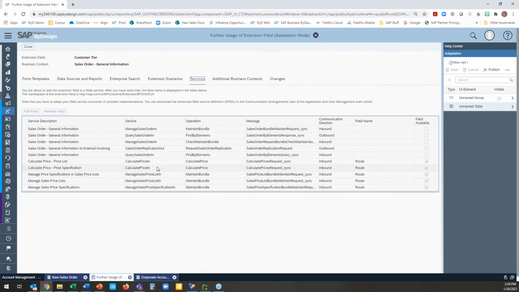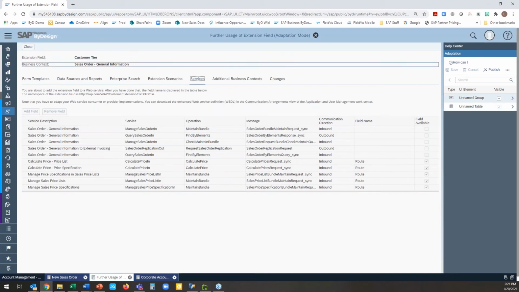Once a published field is available, you'll now see, once you add in that CRM pricing, that you've got 2 different options for web services here. It's called calculate price for price list and calculate price for price specification. You want to add both of those in. One's obviously for your price list, and then your price specifications will be for any sort of discount list, freight, surcharges, anything like that. Right? So those are the 2 big things.